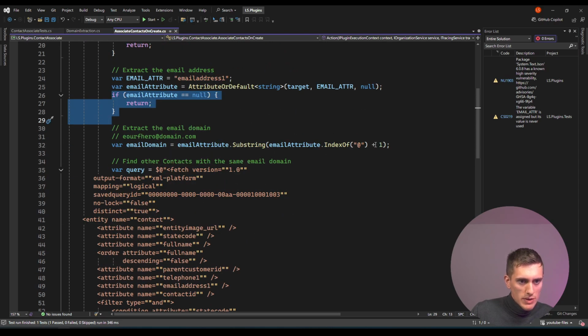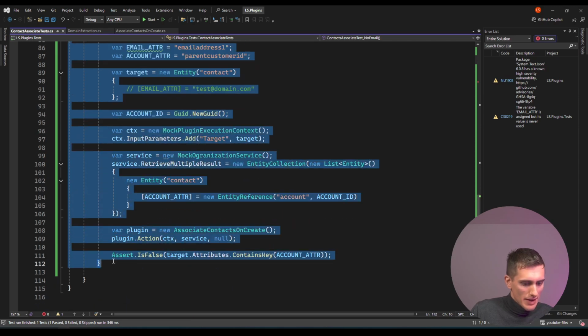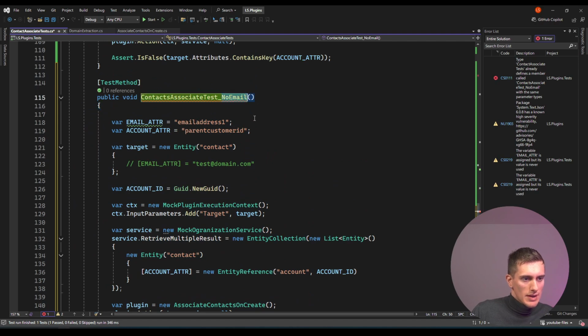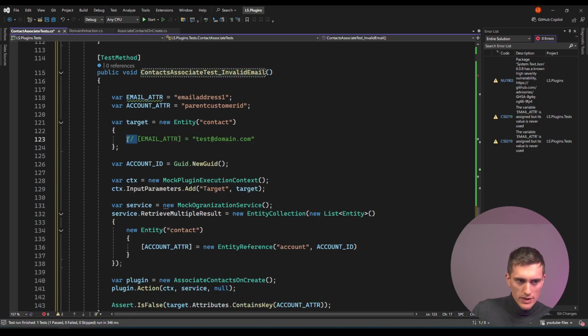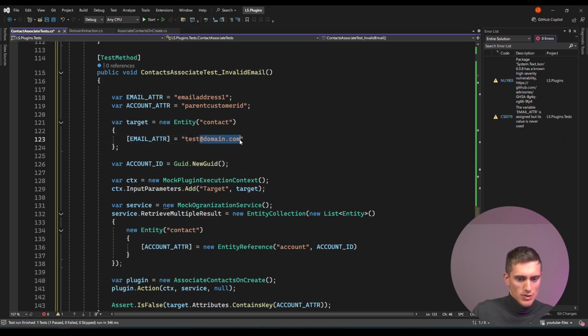Now this is one example that won't really work, actually, if there are issues. Let me show you. One thing that can happen here is, if I copy that test one more time, contact associate, invalid email, and inside this email, if I just do test, if the email doesn't have this domain, what happens?